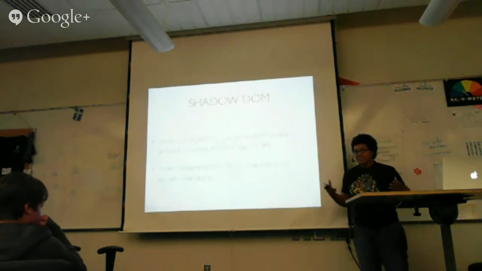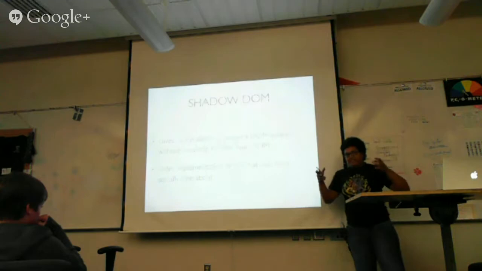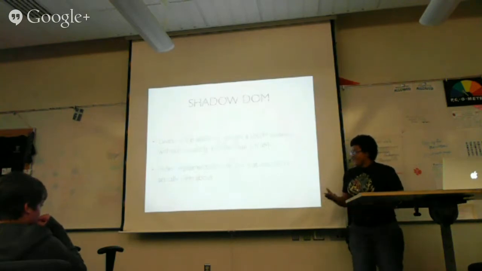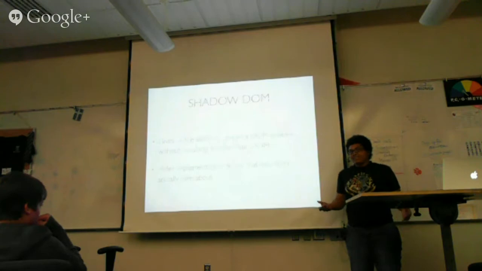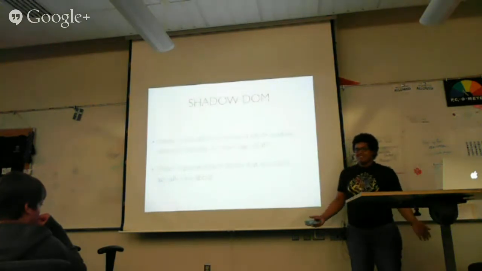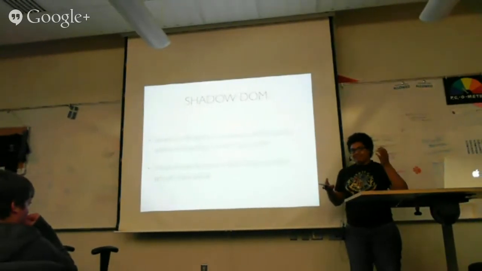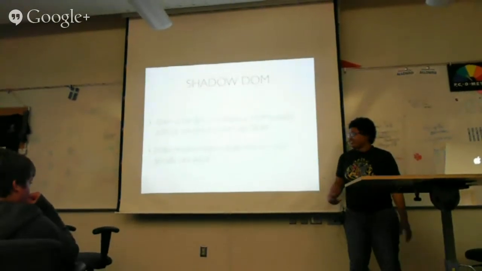So the shadow DOM gives us the ability to have a shadow DOM and render this subtree inside the DOM without actually sticking it there itself. So it hides a lot of the implementation details from you as the web developer that you don't really need to know. So if you're using a custom element or something and the implementation details change, doesn't matter. You don't care. You really should only care about the element itself and that it works.